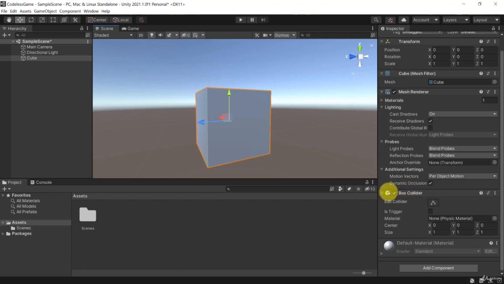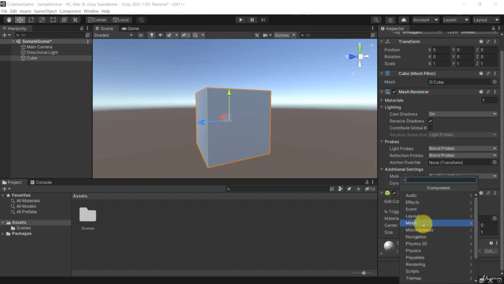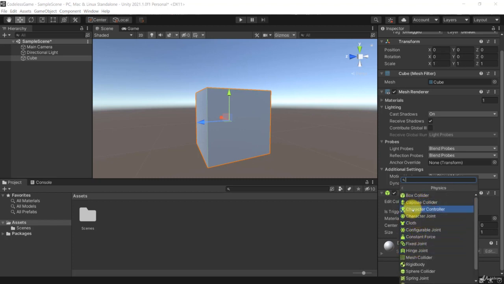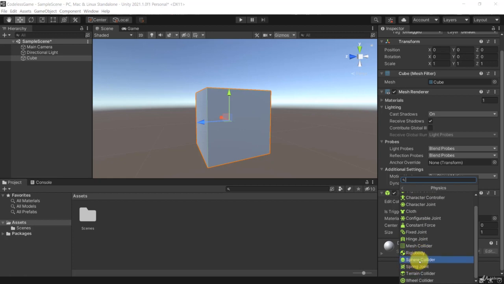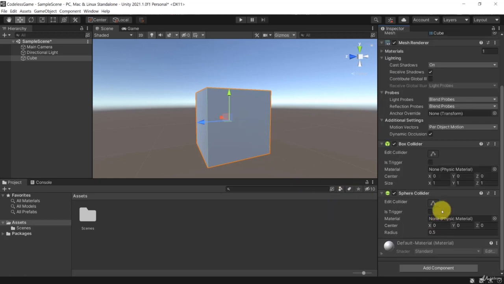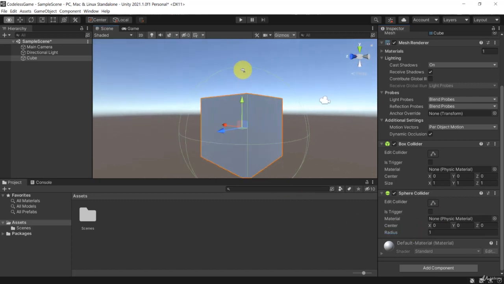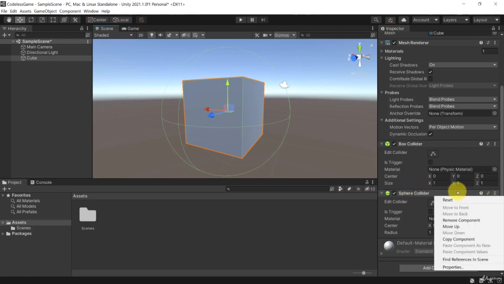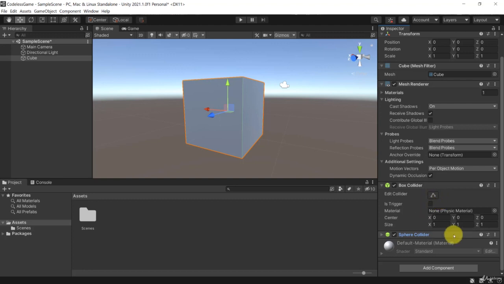Now you could of course also assign different types of colliders. So here we have a box collider, but we could have added different colliders. So here, if you go to physics, you can see that there is a capsule collider, a sphere collider. Let's add the sphere collider. And let's make the sphere collider a little bigger. So let's add a radius of 1, for example. Now you can see that our cube will have a sphere collider. So physically, it will behave like a sphere, even though appearance-wise, it is a cube. So that is something that you should try to avoid, except you really want it to be the case.